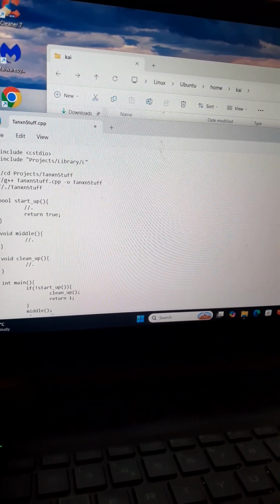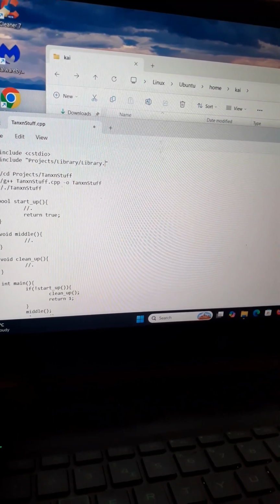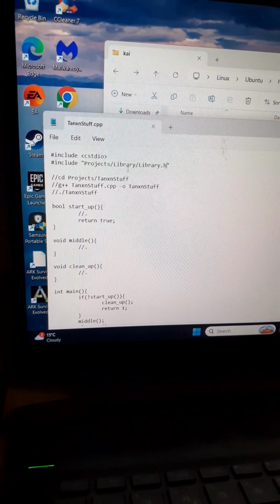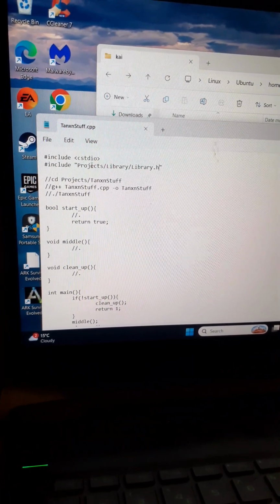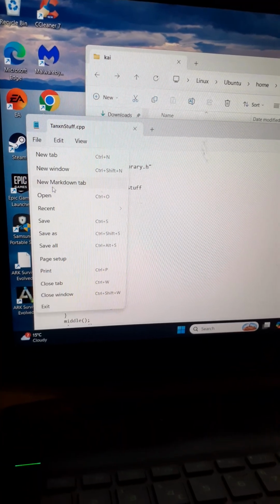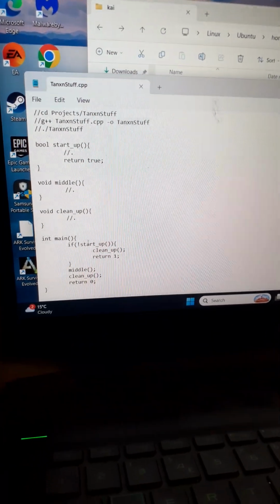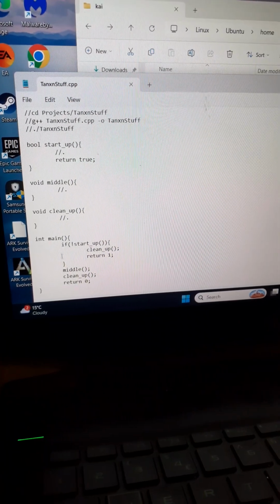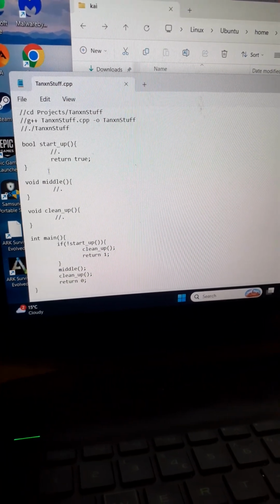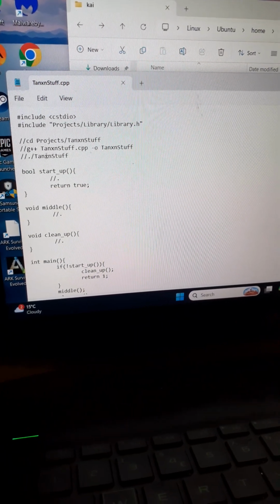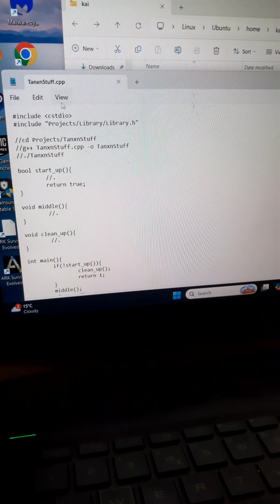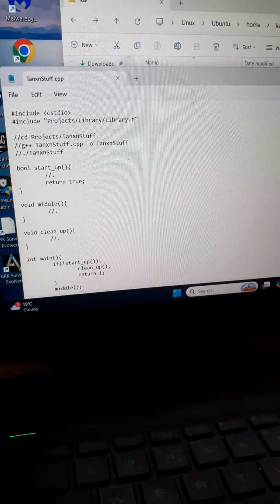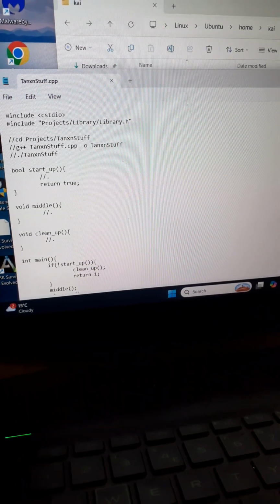Projects/library/ and I'll have library.h is the main file. I'm bringing in a library, so all my graphics stuff is all in this library. Save. So we've got a shell. It runs the start, runs the first main routine, does a start, middle, and end, and we're bringing in the library. Let's see if the library part works. I think you might have to do linking.